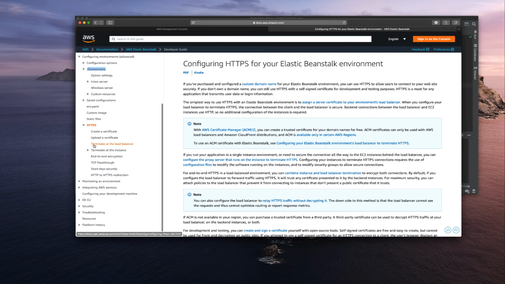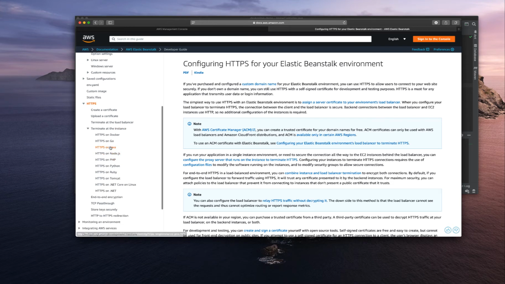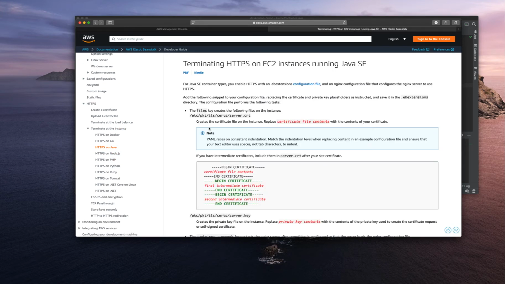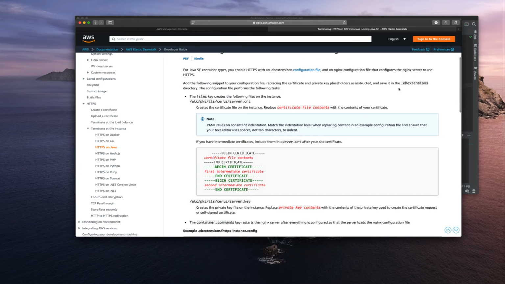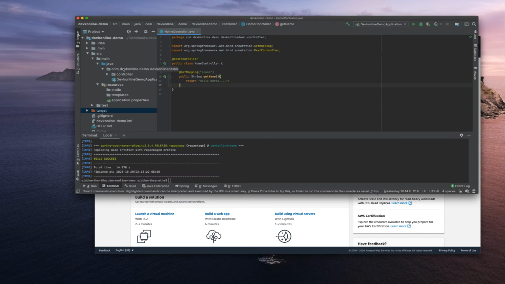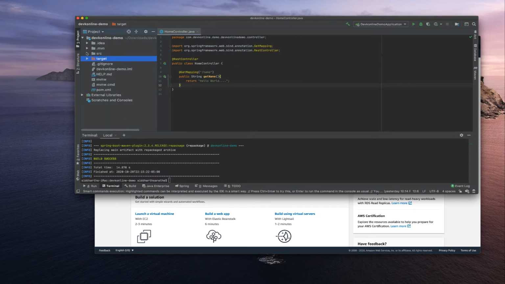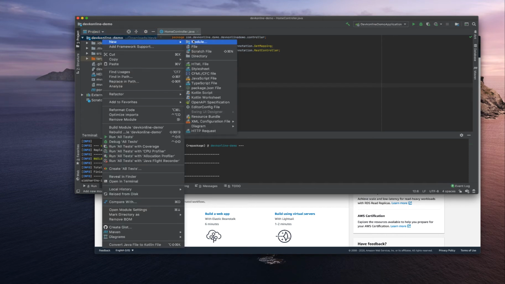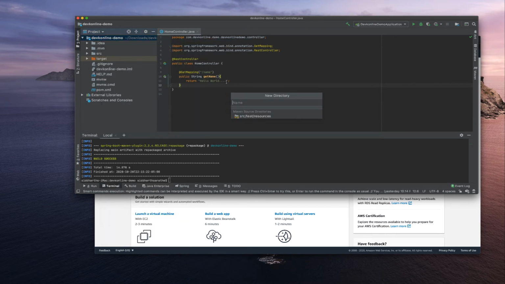I told you that you can terminate at the load balancer or at the instance. We want it at the instance, and we are using the Java platform. So here we are. According to this document, let's create the folders. On the root of your application, create a new directory called .ebextensions.